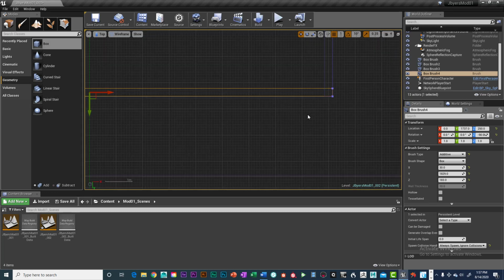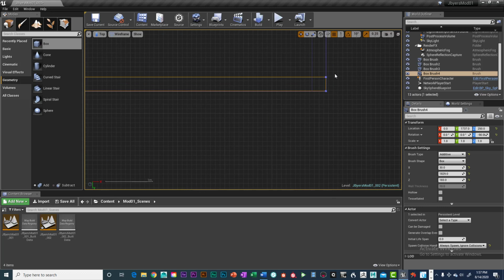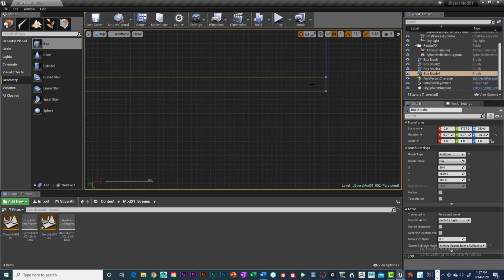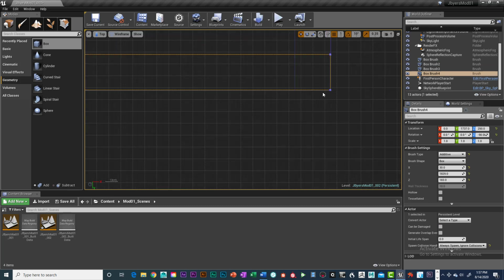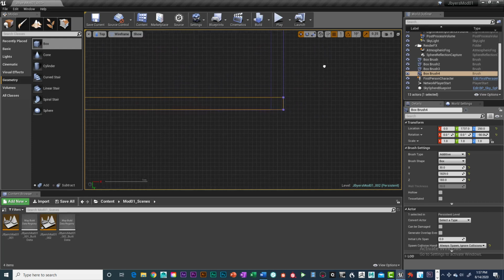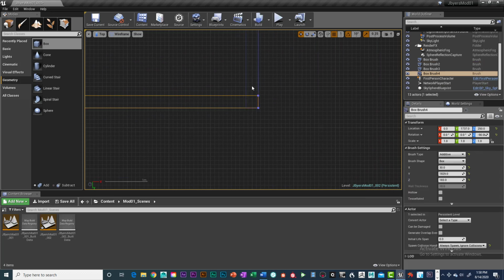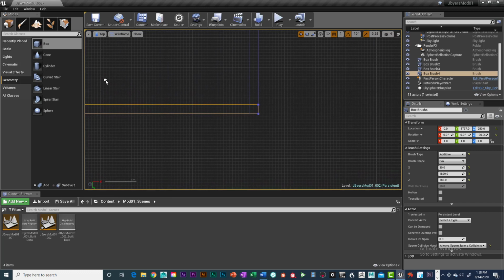That's okay. And one of the things we may want to do, and I'm going to show you how to fix this, is that we could scale that down. We really don't want to have two pieces of geometry intersecting each other because they're occupying the same space. Some of the faces are. So what I want to do is, just like Maya, we don't want that happening because you'll have textures fighting each other, is we need to move these points back. So I'm kind of in the corner here on the top view.